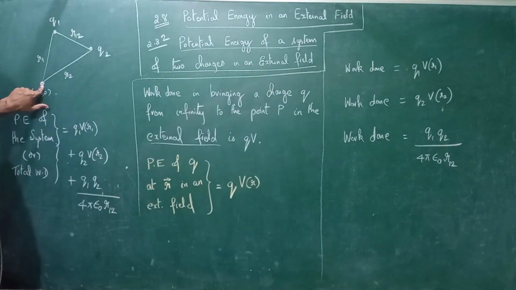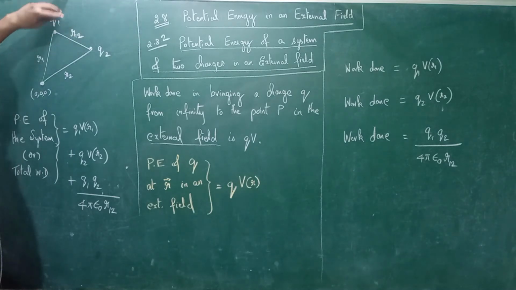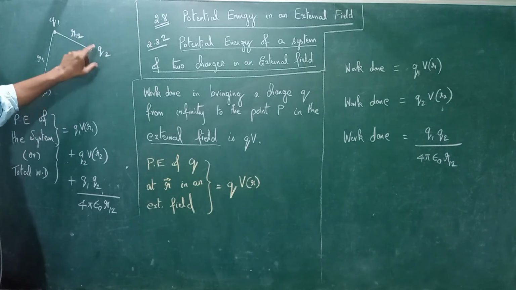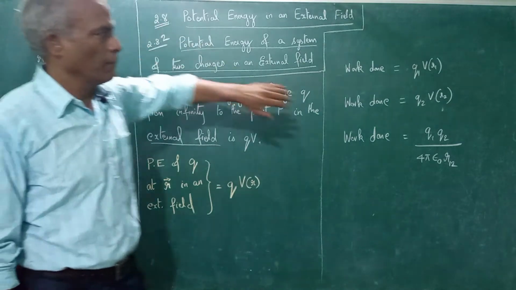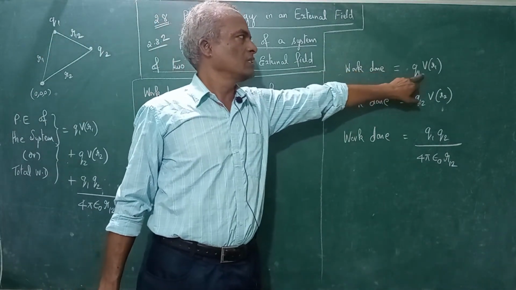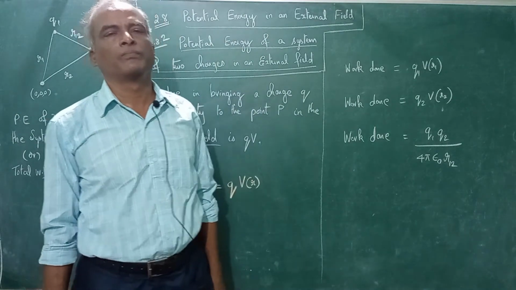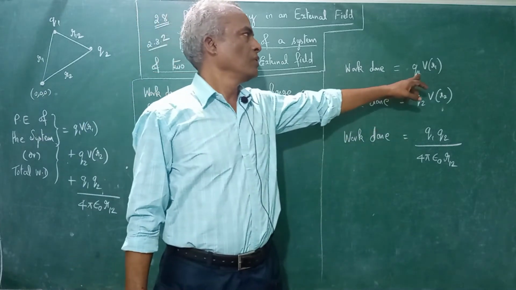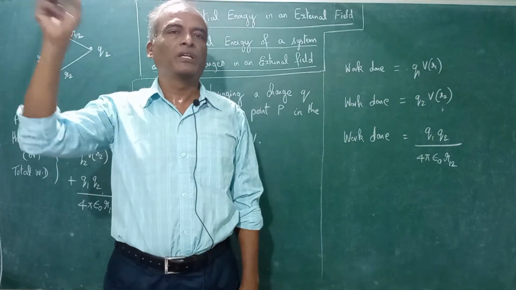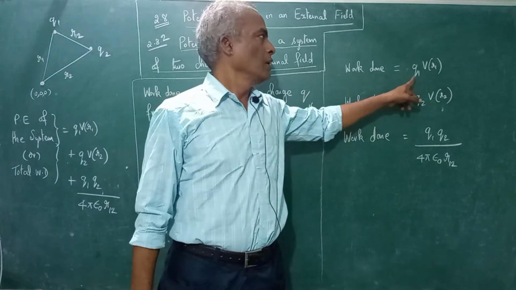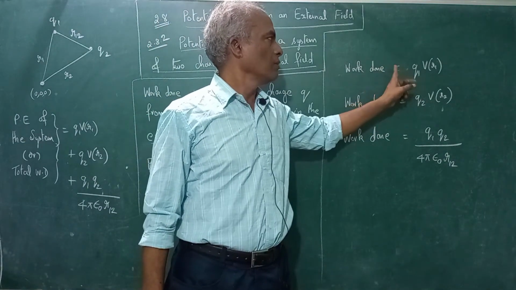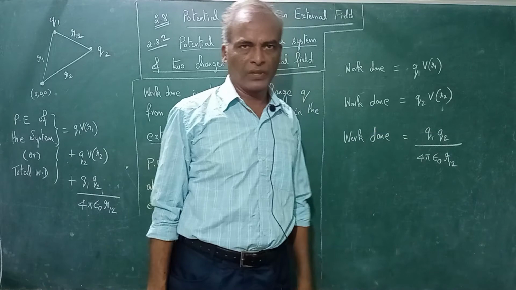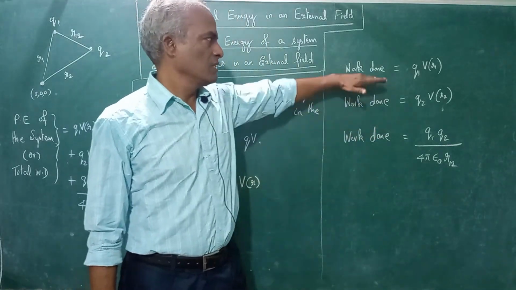So this is the origin. You are bringing a charge from infinity to this point and another charge from infinity to this point. First we will see what happens to Q1. Work done is charge into potential, Q1 into potential. As I already told you, at infinity the potential is 0. Therefore, the potential difference between that point P and infinity is V. Now the work done for Q1 is Q1 into V, and V is a function of R1, so it depends on R1. So this is the first case.